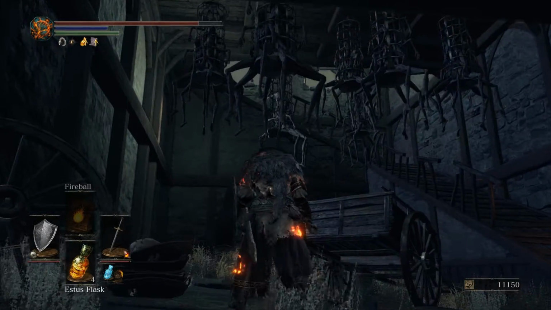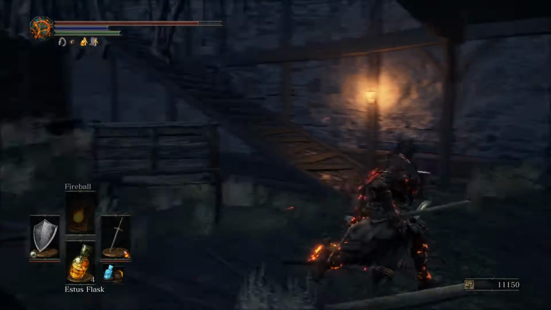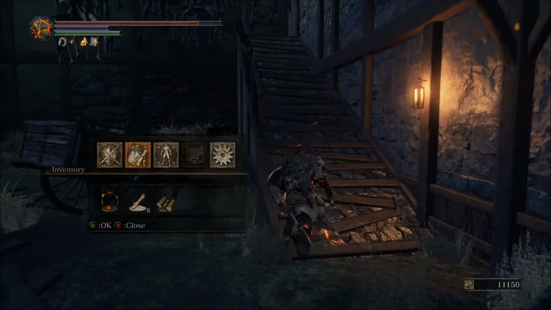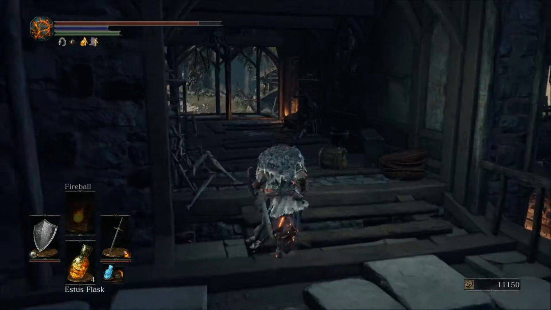And this feels much like a trap. But it's not. Red bug pellet. These are the ones that momentarily increase your resistance to fire. Yeah, temporarily boosts fire damage absorption. Up we go.